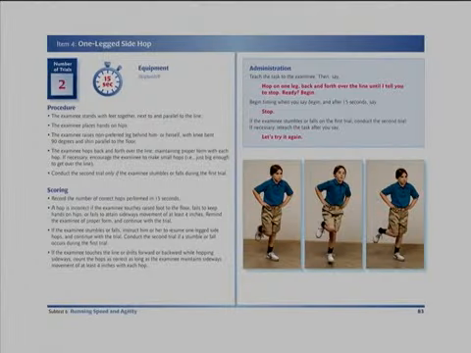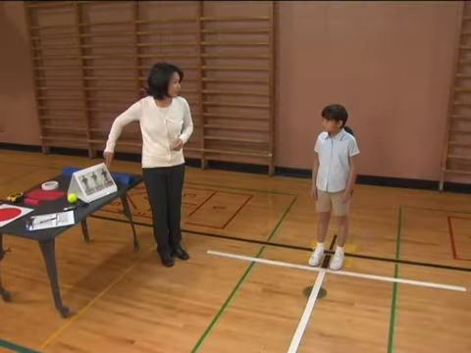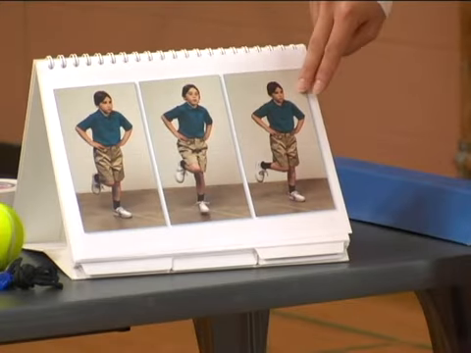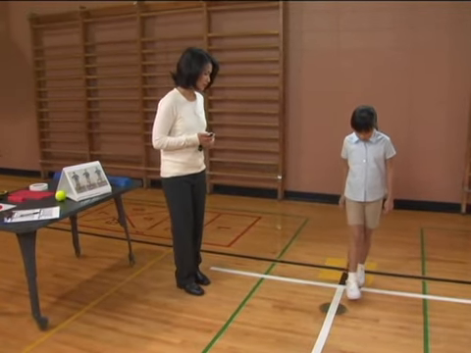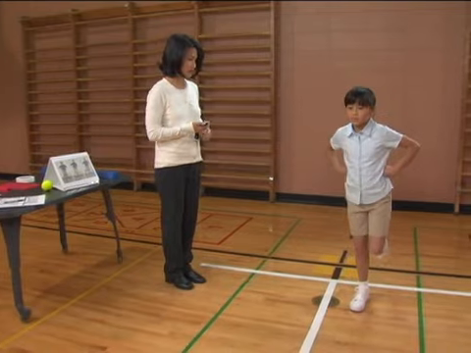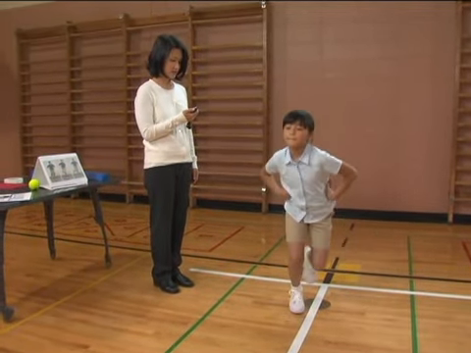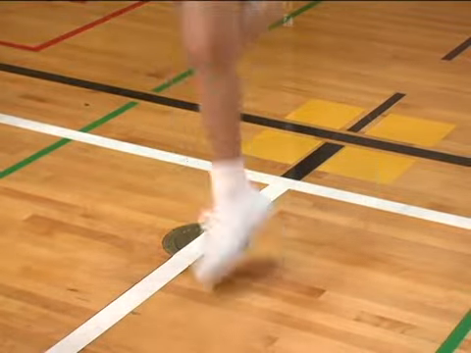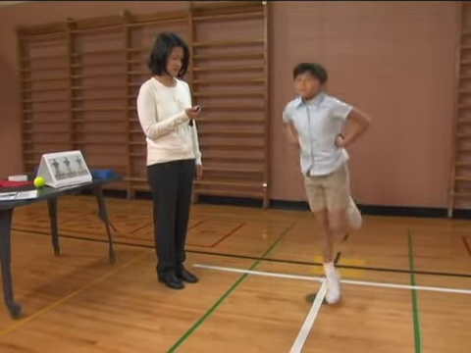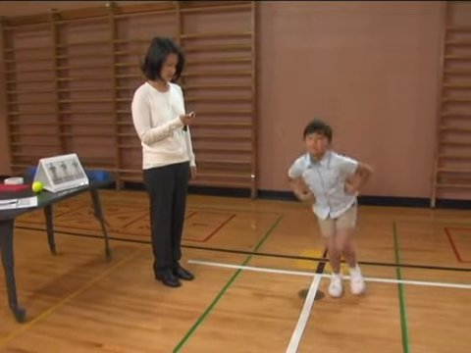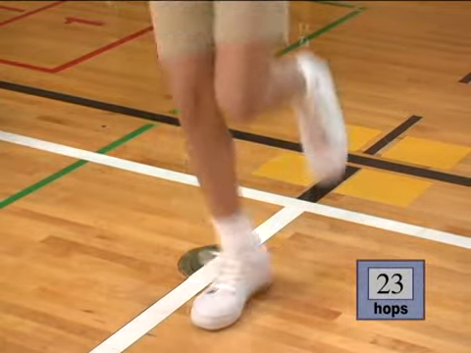Item 4, One-legged side hop, and Item 5, Two-legged side hop. The examinee stands with her feet together next to and parallel to the line and places her hands on her hips. For the one-legged side hop, she raises her non-preferred leg with her knee bent 90 degrees and her shin parallel to the floor. The examinee hops back and forth over the line, maintaining proper form with each hop. If necessary, encourage her to make small hops, that is, just big enough to get over the line while maintaining sideways movement of at least 4 inches.